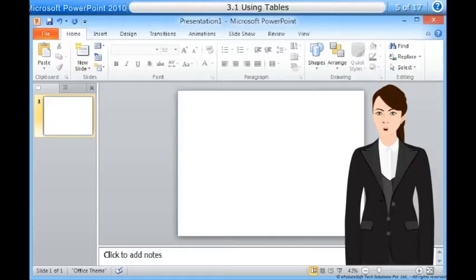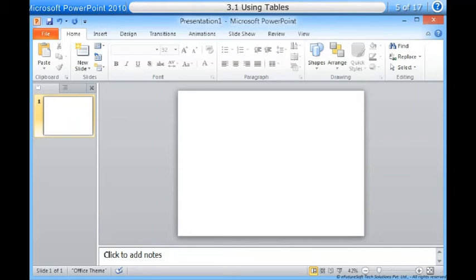With tables. Tables are another tool you can use to display information in Microsoft PowerPoint 2010. A table is a grid of cells arranged in rows and columns. Tables can be customized and are useful for various tasks such as presenting text information and numerical data. In this lesson, you will learn how to insert tables, apply table styles, and format tables using various commands.